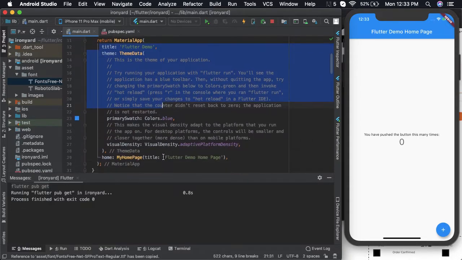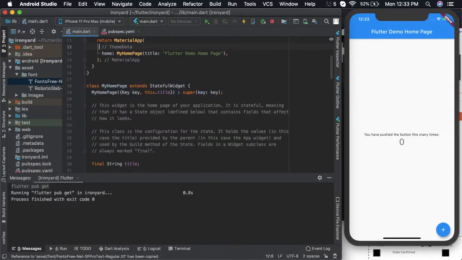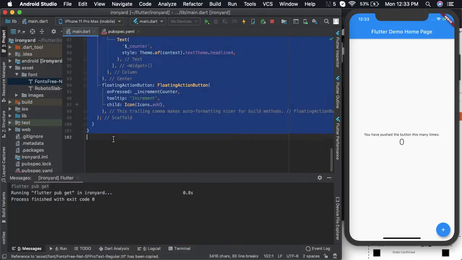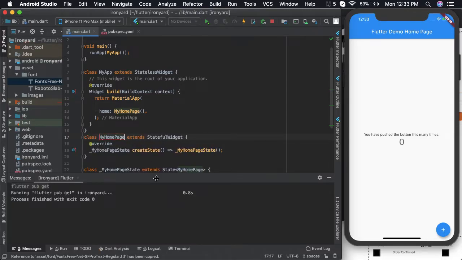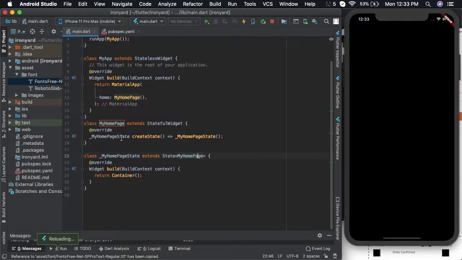Let us get rid of the codes that aren't used. Now we have an empty project. Let us get rid of the debug tag. Let us create a scaffold.